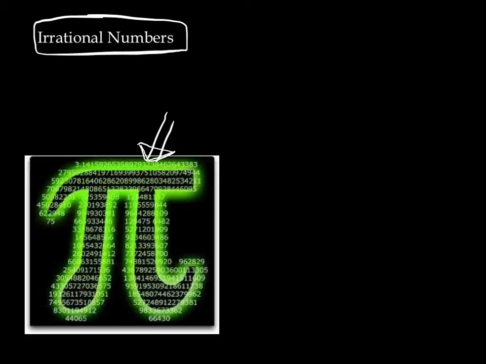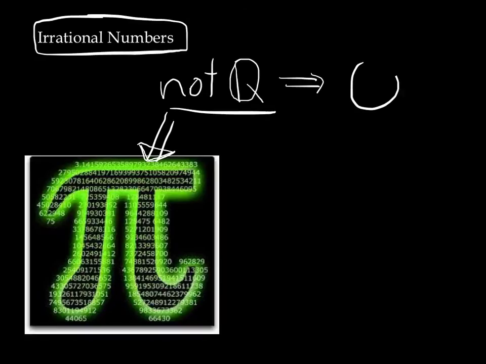Well, it's really kind of hard to define, but perhaps we could say this. An irrational number is not rational. And we can rewrite that. There's a symbol for that. We write like this. It's not rational. Okay, so what kind of numbers are not rational?